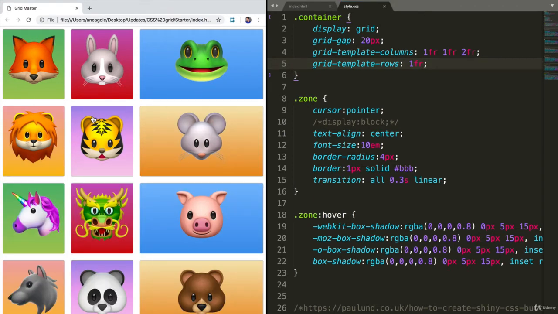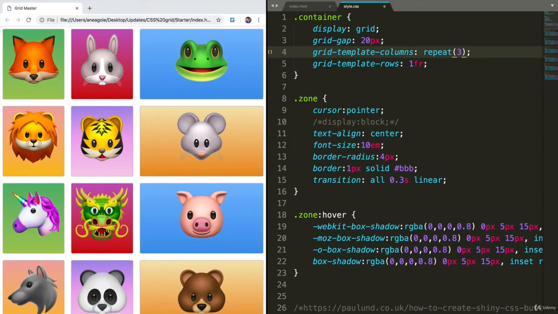Now, another thing that we can do, and that you'll see a lot of, is the repeat function that we can add to something like grid template columns. So instead of doing this over here, I can say repeat, brackets. And now I say how many times I want to repeat something. So the first number is how many times.